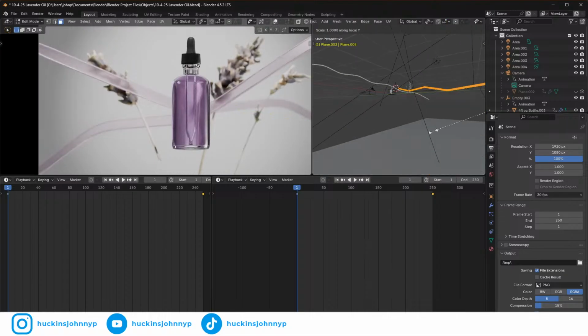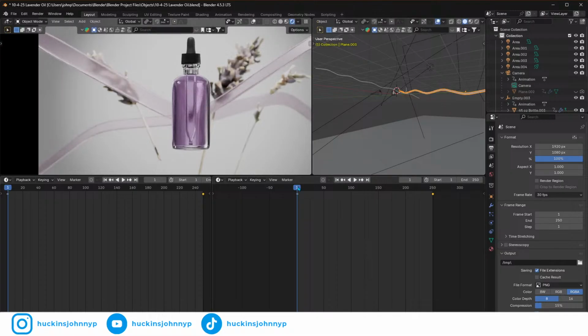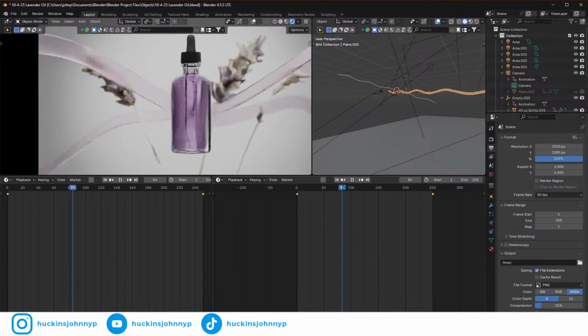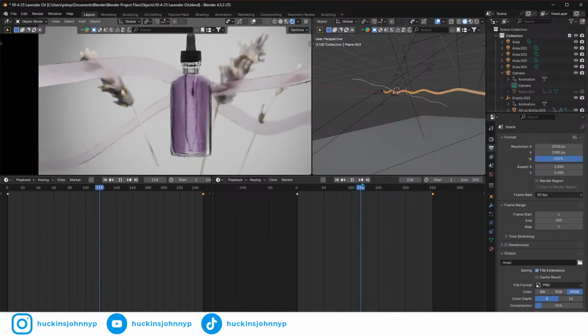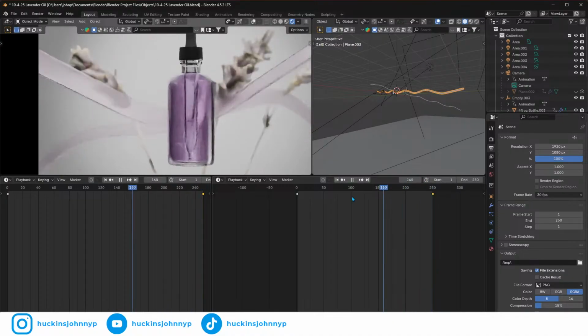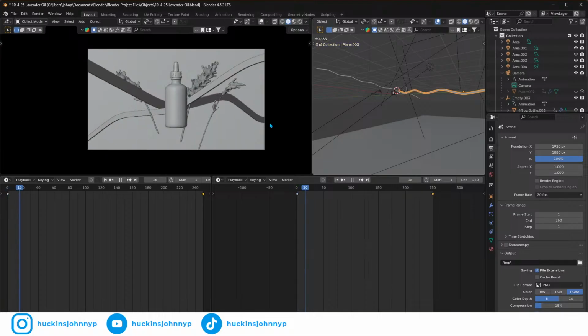Scale Y, Y. Bigger panes of glass. I like that a little bit better. Might be a little too fast though. I guess over 8 seconds though. So we can go like this and we can preview it.